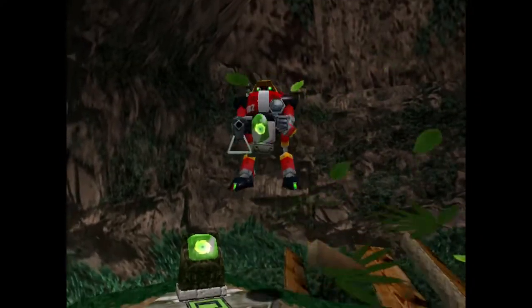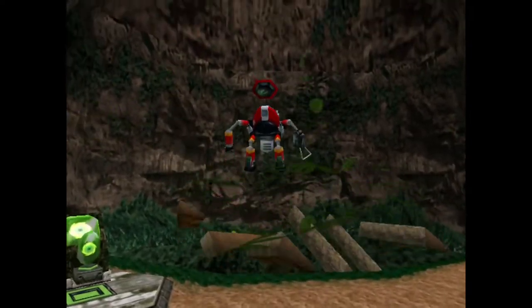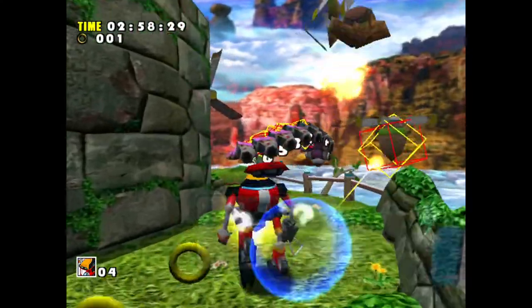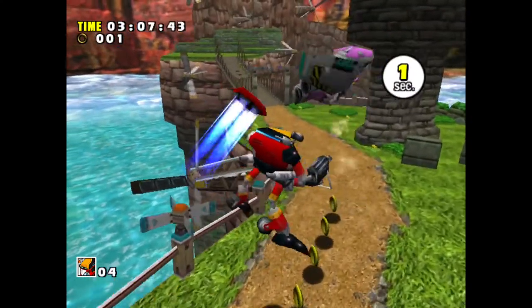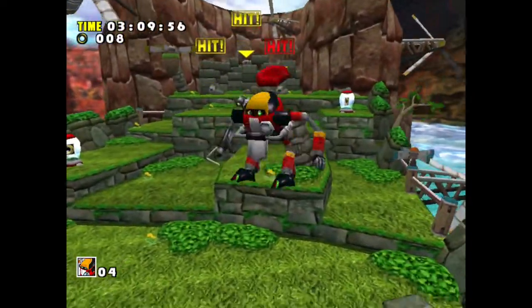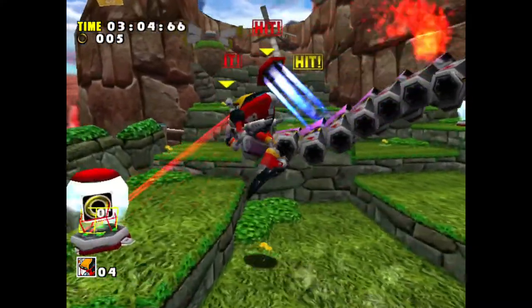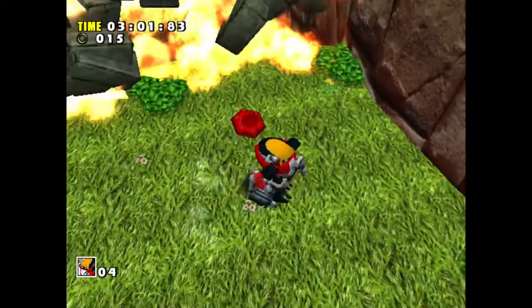So our first E-Series robot that we're going after is this one right here in the, I forget the name of the level. Windy Valley, that's right. Now we're going through here, and this place will be a lot easier, both with Gamma's targeting system and with the hover thing, the jump booster, I think it's called. That's what I wrote it down as in my notes, but I don't know if that's what it's called. I'll put up on screen what it's actually called.